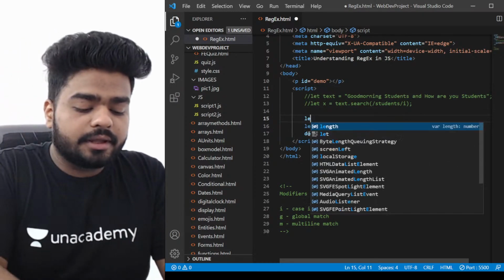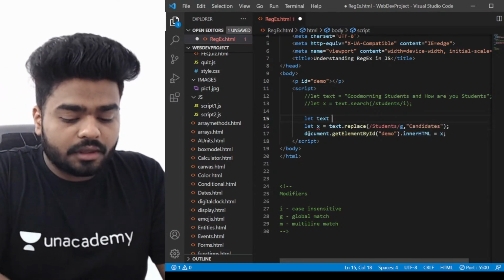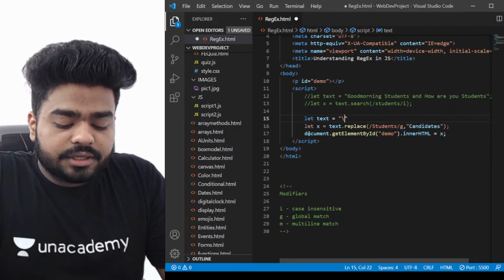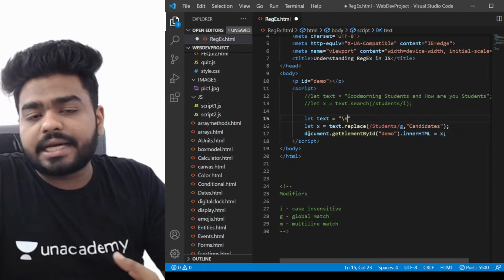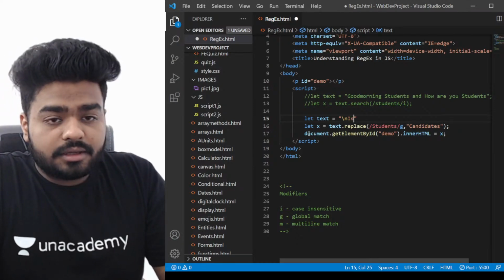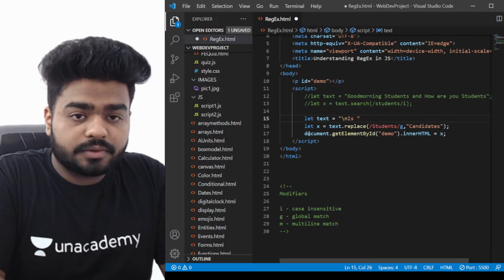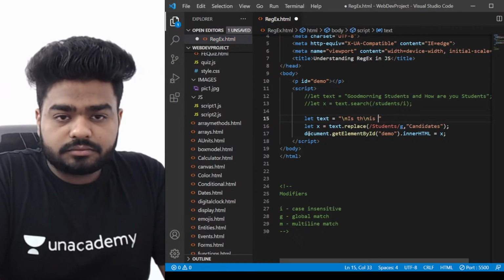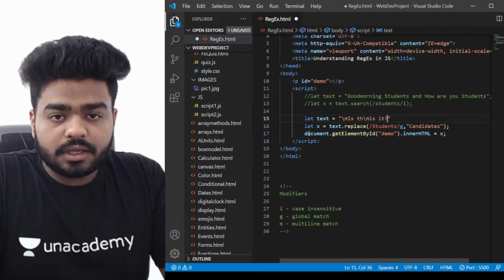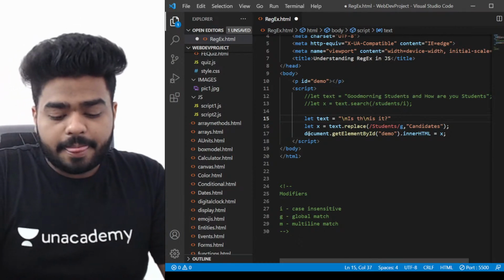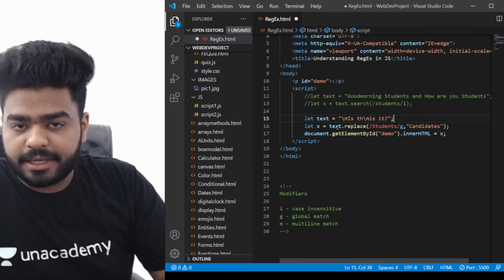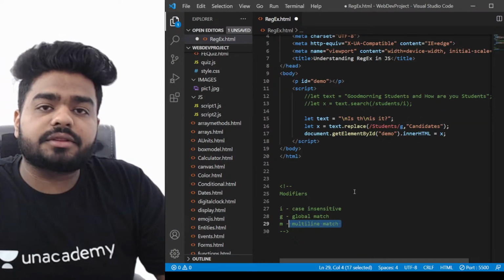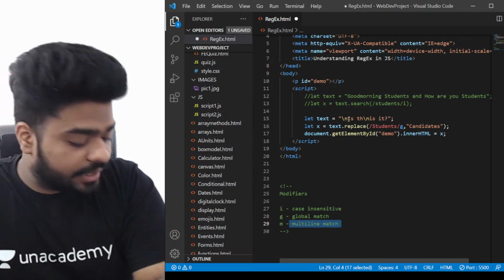Let's say I'm putting here let text equal to, and I'm going to put here \n, which obviously you know gives you a new line. Something like this I've written, okay? I'll make you understand why I've written it like this. You understand multi-line match, right? That means there are so many lines, there are 2-3 lines. So I've written here \n.